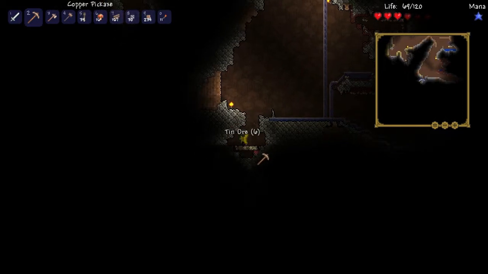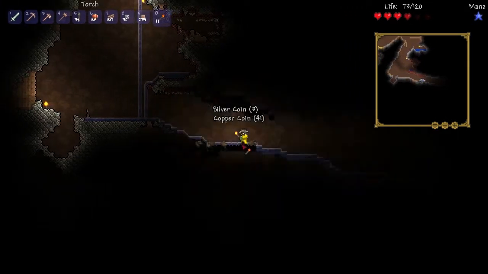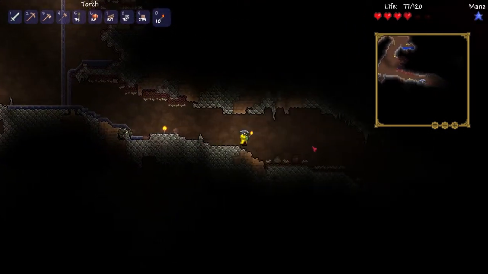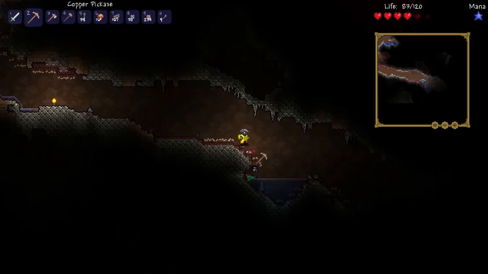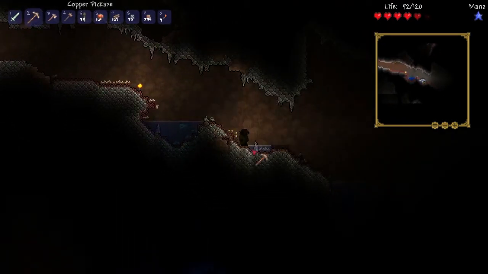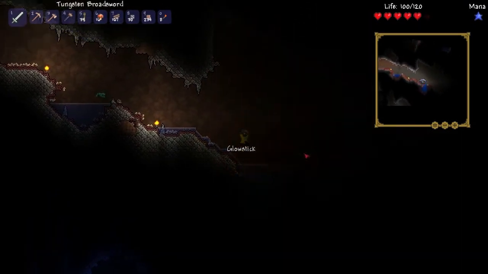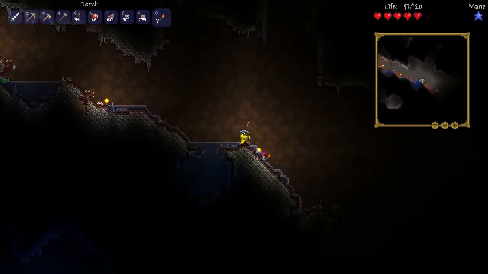Alright, more tin. Awesomeness. More worms. Not awesomeness at all. So what is this? More tin. And a lot of pots. Well, hello, piranha. I am glad to see you too. Get out! What is down there? Is that another jellyfish? I'm just gonna assume that it is.